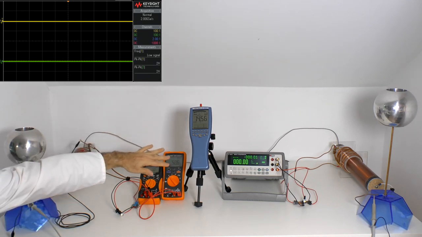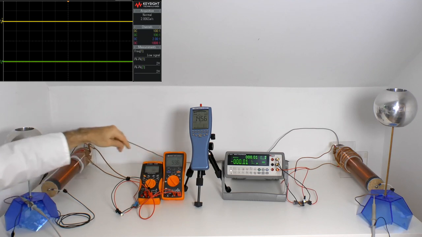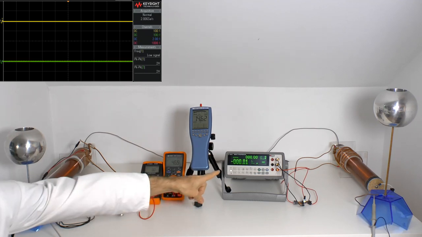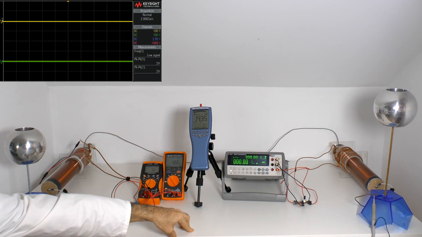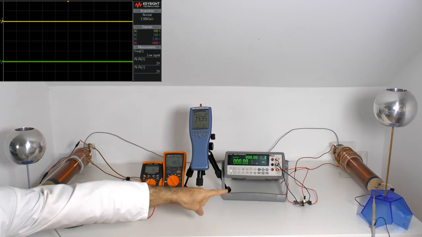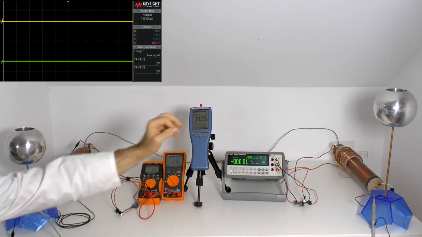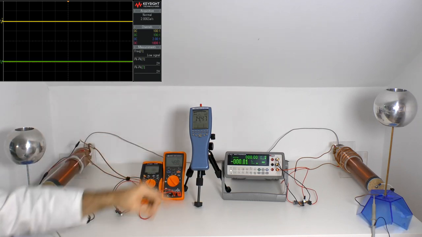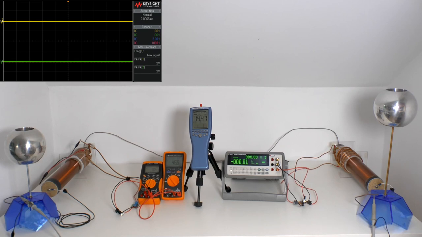So we have here again the DMMs who measures the power input and we have as indicator also the LED. This LED requires at least 5 microamperes of current to illuminate slightly and close to or around 2 volts. So we have this DMM on the other side where we have the measurement with the LED again on the receiving side. We measure currently the ground or the base EMF radiation from the house and from all the appliances which are currently activated here in this room and on this table and we measure 14.47 milliamperes per meter.